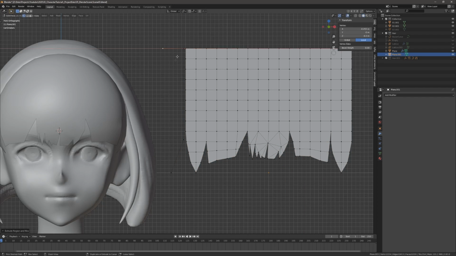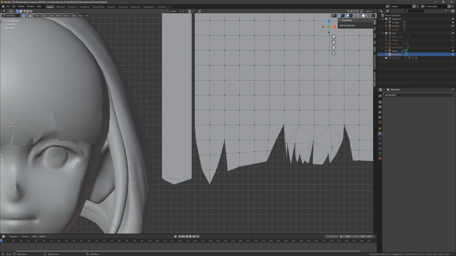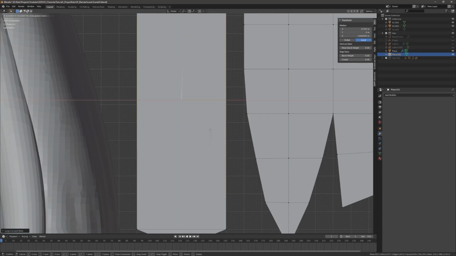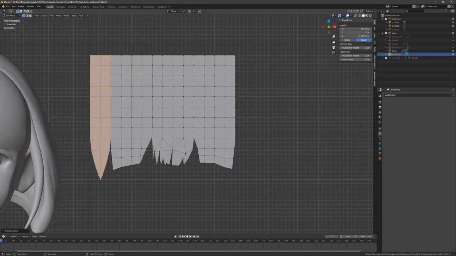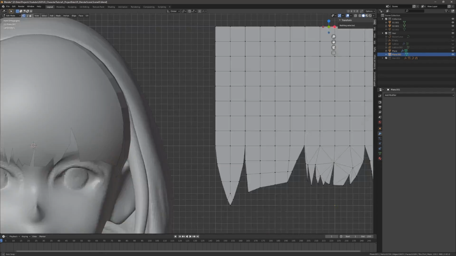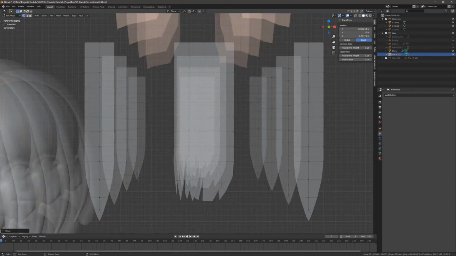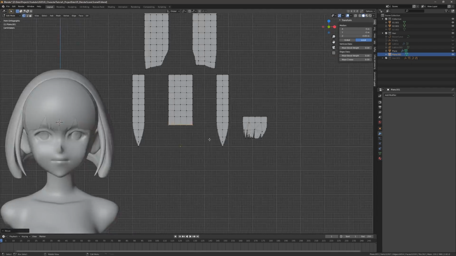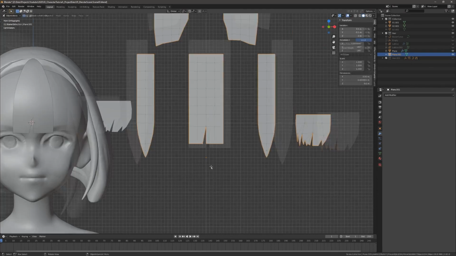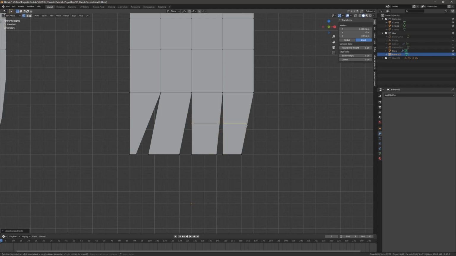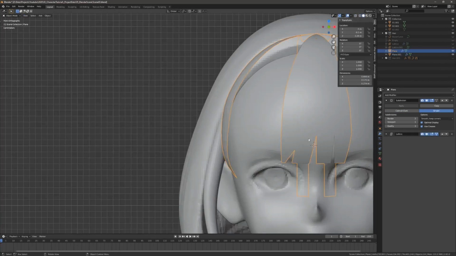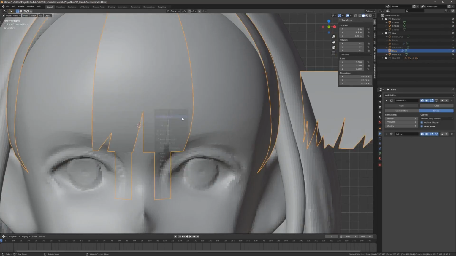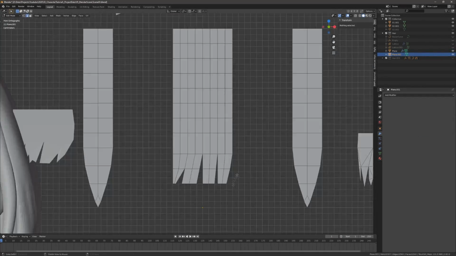So I've decided to skip over one part of this recording, just a little bit, because here is now the part where I begin to remake this mesh. I want this mesh to be as clean as possible with very straight lines, and so I'm separating it here into its sections before giving it its separation. And you see how I first start with a very big chunk of hair, and then I give it separation into smaller strands. So start out with the big part and then go smaller.